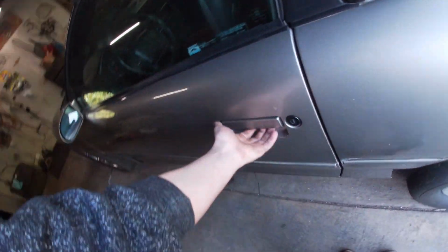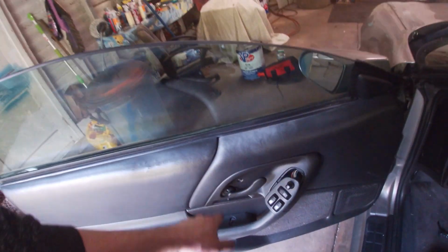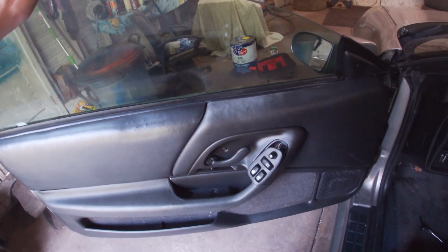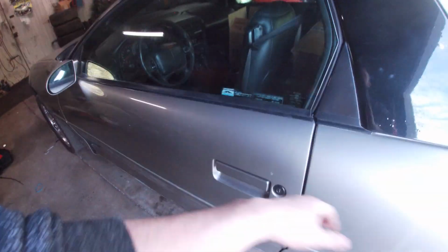Well, that's all we got for today, folks. As y'all were able to tell, I got the window switch working again. I got the window regulator pop riveted back in how it's supposed to be, but for some reason it still comes up slow. Not too sure about what's going on with that. I'll have to look into that a little bit more at a later time.